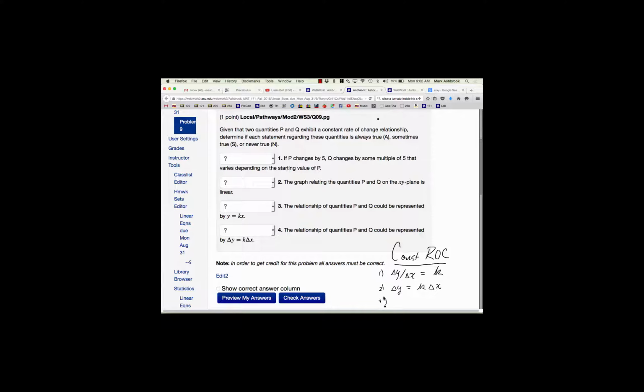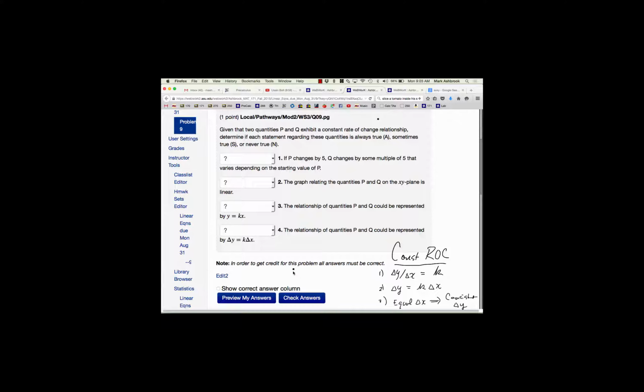And what was the third thing? Yes, in the back there. Right, so if you have constant rate of change and you pick an equal change in x, you'll always get a consistent change in y as well. All right, and last time we built into how constant rate of change results in a linear relationship. So we can keep going here.